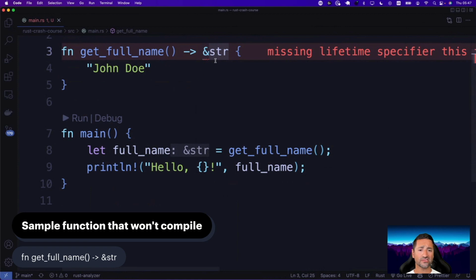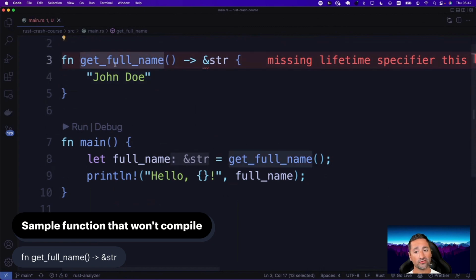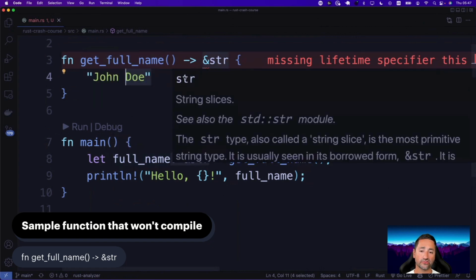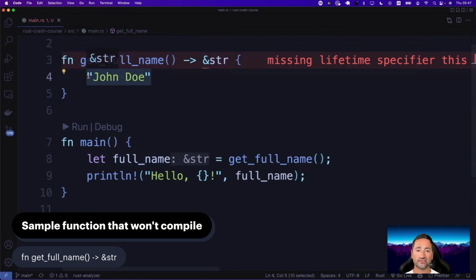However, since this function itself is creating that string and just returning a reference to it, by the end of calling this function, that string space in the heap will be deallocated and won't be available to the main function.